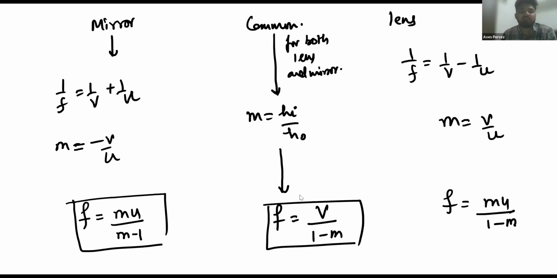If in the question it is given that an object forms an image, it can be a mirror or lens, anything, because this formula is common for both. So let's assume that it is a mirror. A mirror forms the image of an object at a distance of 30 meters. If the image distance is 30 meters, and the image is diminished with 0.5 magnification, find the focal length. This type of question can be asked in the examination. Now you understood? So please note it down.